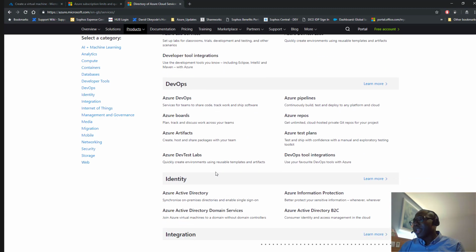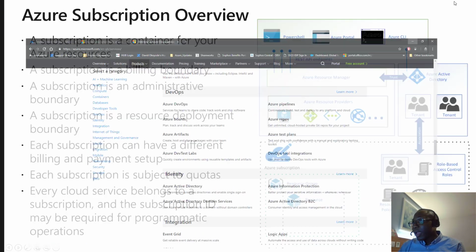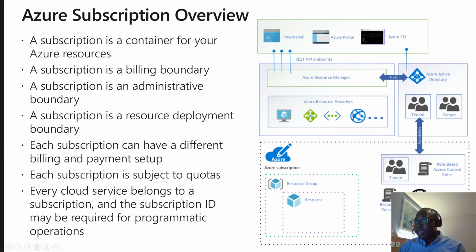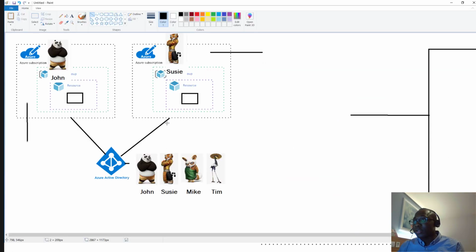Any of the services that you deploy, just be aware that they're going to be linked to a subscription, as you can see from this diagram also, right? So these resources, those are your different services, and they've got to be linked to a subscription because that's where they'll be charged to. That's what's going to define what they can access or not.